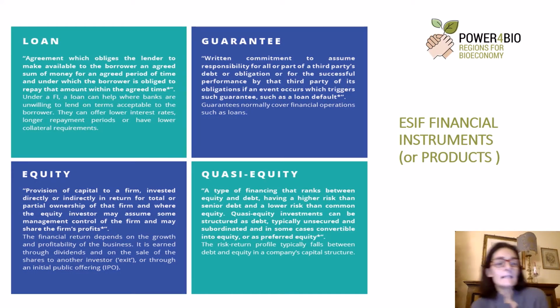The money allocated into each of the 5 ESIF funds can be used by the managing authorities to set up a financial instrument. ESIF programs, in fact, are approved by the European Commission but are implemented by member states. It is therefore a decision of the managing authorities in each member state which type of financial instrument to set up, according to the results and objectives to be achieved.